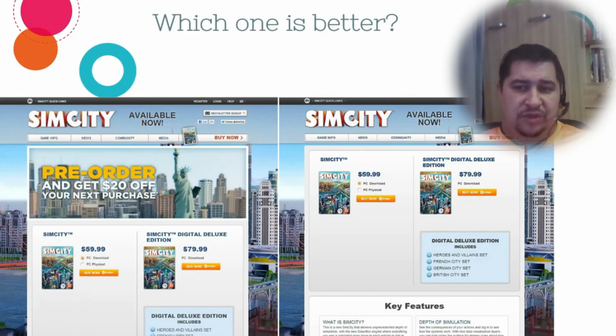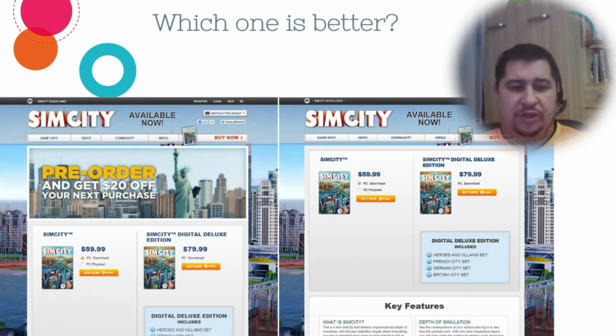So just a quick question to you. This is A/B testing for SimCity. We have absolutely the same site, but there is a small difference, and it is this pre-order banner on the left option.